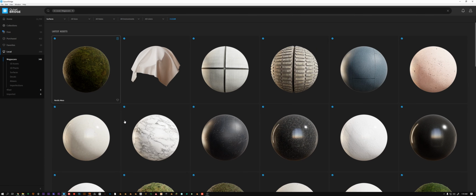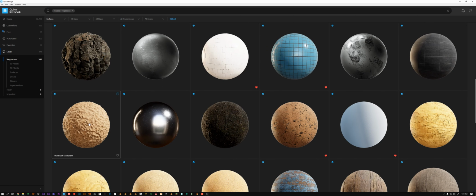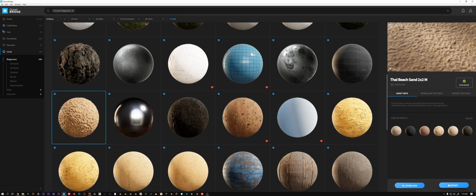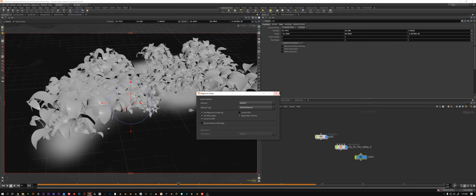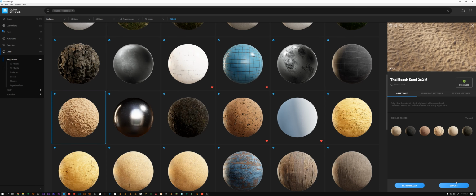I'm just gonna go to surfaces, and let's get this beach sand I really like. Exporting. Oh, actually I have to enable Megascan plugins again. Alrighty.